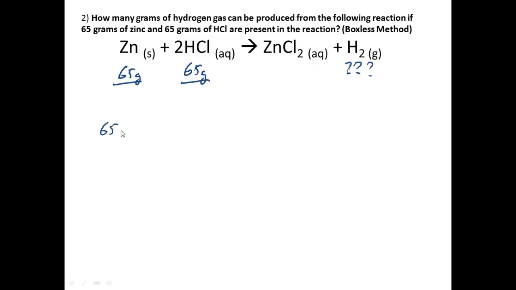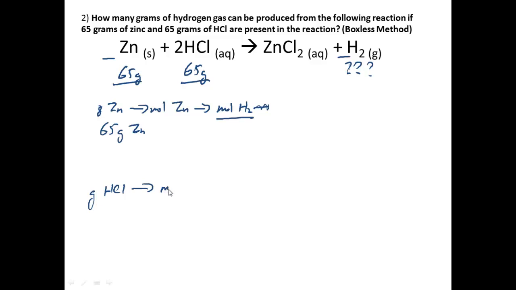Alright, so let's say I start with 65 grams of zinc. I know from grams of zinc, I first have to go to moles of zinc, because then for moles of zinc, I can use my molar ratios to go to the moles of H2. I know for every one mole of zinc, I have one mole of H2. And then for moles of H2, I could go to grams. Right now I'm only concerned about moles of H2 because I want to figure out which one produces more or less H2 first. I'm going to do the same thing with my HCl. My grams of HCl, I'm going to go to the moles of HCl, because I want to figure out how many of these I have. And then once I figure that out, I can figure out how many moles of H2 I can make, and then I can see which one is going to produce less.